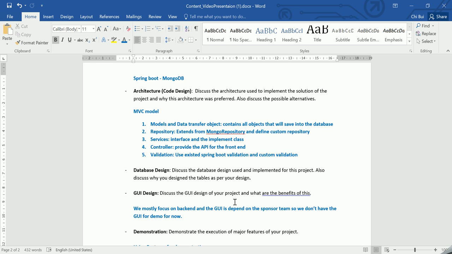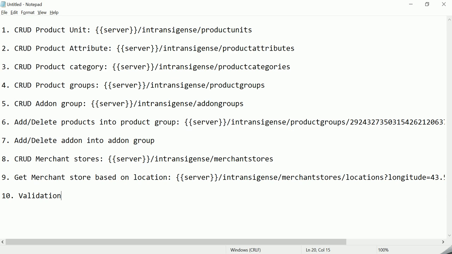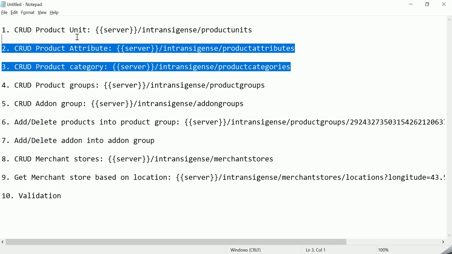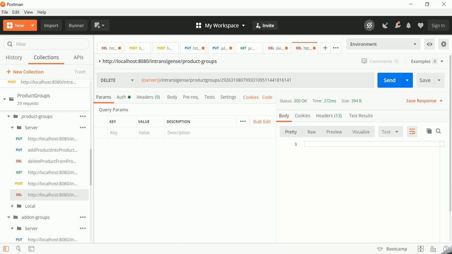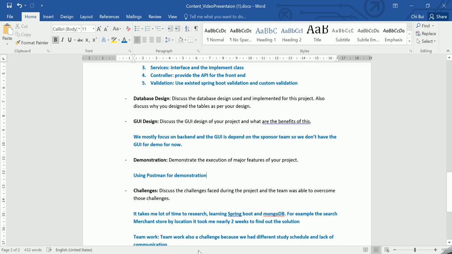Regarding the demonstration, I am going to demo what I have done in the project, which means the APIs implemented by me. First I am going to demo the three APIs for the product unit, attribute, and categories. They are almost the same, and I am going to use Postman to do it.